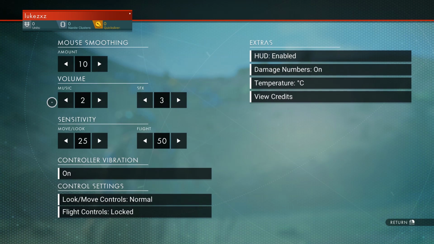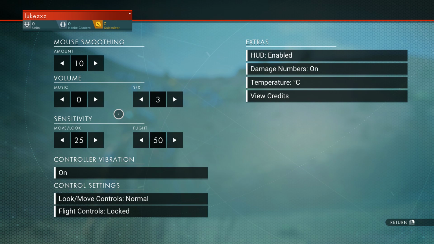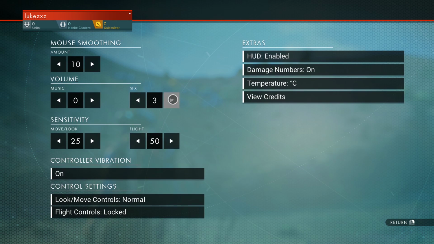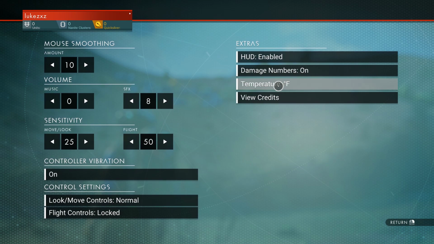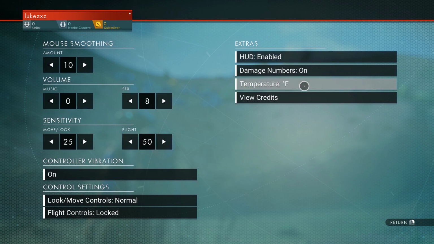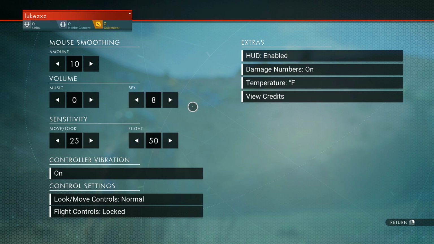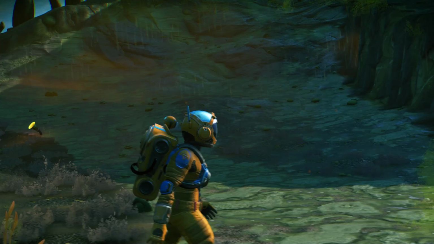General options. Turn music the rest of the way down. Turn that up just a little bit. I just now saw that. I was playing with it in Celsius and I'm used to Fahrenheit. I just now saw that I could change that. Nice. So here we are.